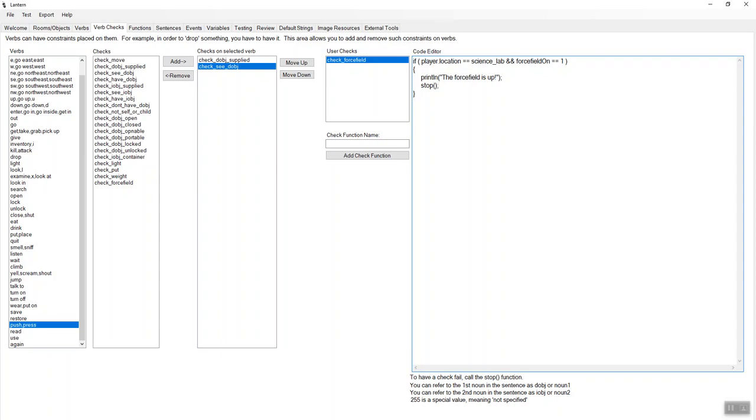And now how do I make this check fail? The function stop. There we go. So what I'm saying here is if the player's in the science lab and the force field's up, I want you to print the force field is up and stop. Now what I need to do is add this verb check onto the verb east. So I'm going to select east and say, hey, when the player tries to go east, I want you to do the force field check.